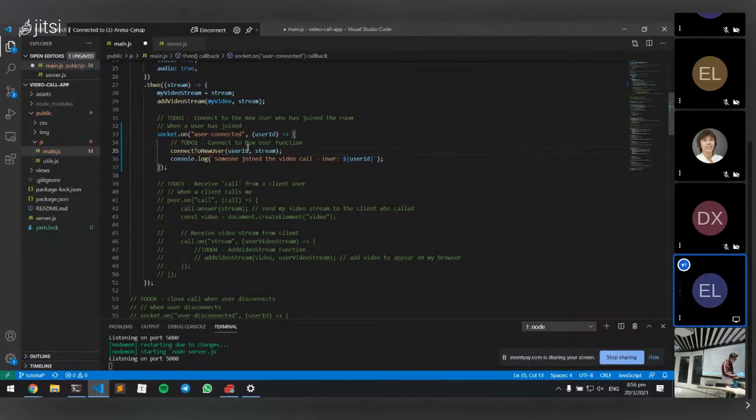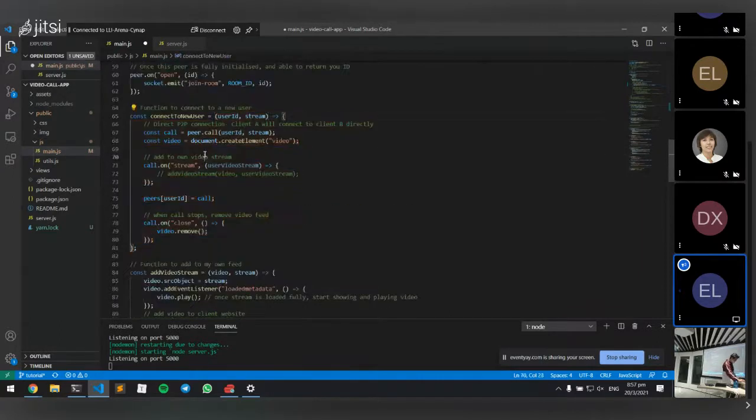To-do 2 is to connect to this new user. And what is this function? Let's take a look at this. What this does is it tries to call this peer. Because now with client B's user ID, I as client A can directly call and connect to client B. PeerJS really makes everything simple.